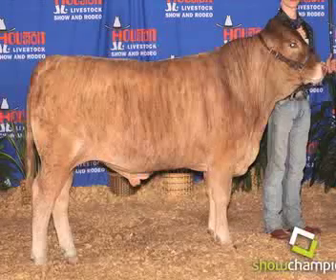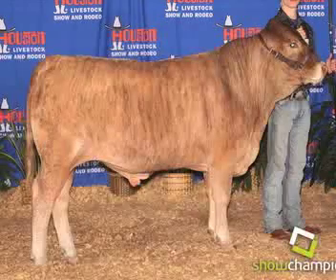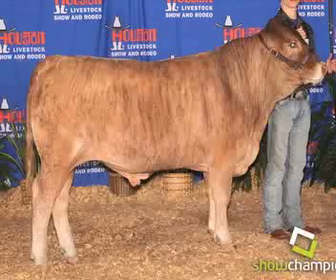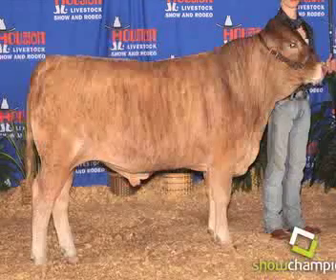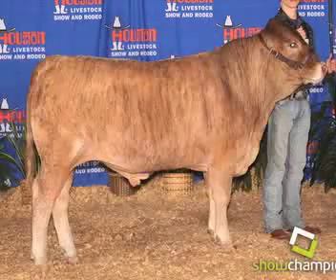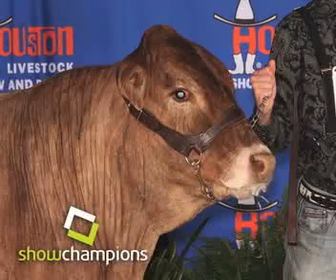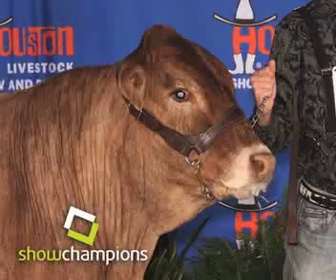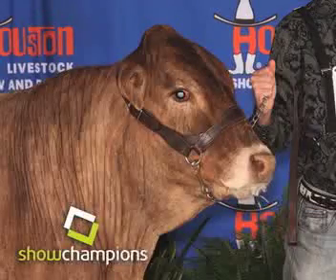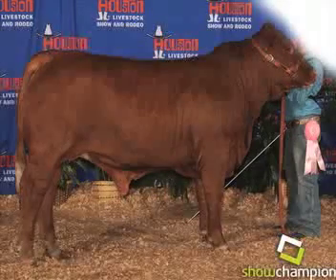This particular steer is a steer that we think gets in quite handily. He's got the right shape and character about his ears, his eyes, his muzzle, his face, and his head. He does probably have a number two sheath, so he's going to get in pretty handily — we don't see any problems with him. Here's a head shot of the same steer. You've got to get in front of these animals to see what they look like; it's imperative that you look at them head-on. Here we have a red steer that easily gets into the American breed class — we see good head, ear, and eye character.